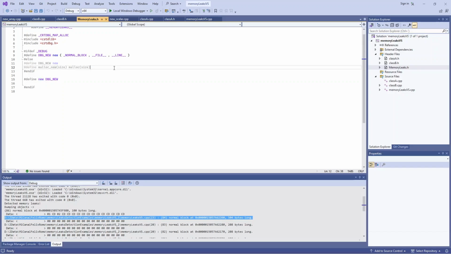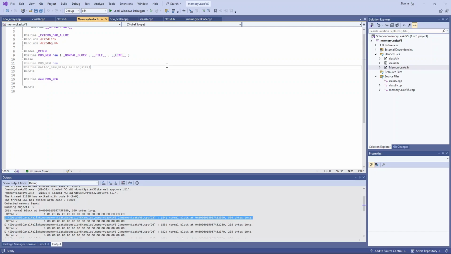Well, basically, this file redefines a new way of calling the operator new. This new way is to call the operator new with the information about the file and the line of code from where it's creating a new memory allocation.